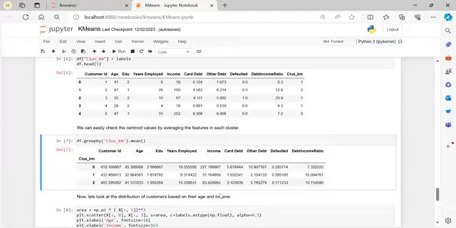So it's not a one-time job where you are done with it. You have to update it continuously. You have to check whether these clusters are making sense in your data set or not, right? Even for any predictive model, it is not something where you train the model once and deploy it and your job is done.